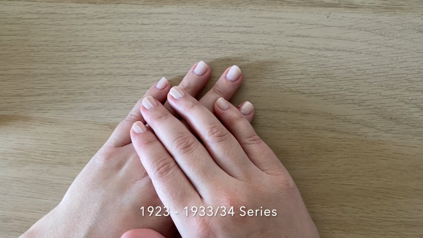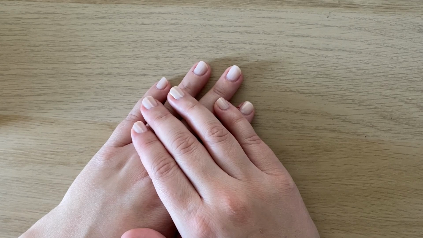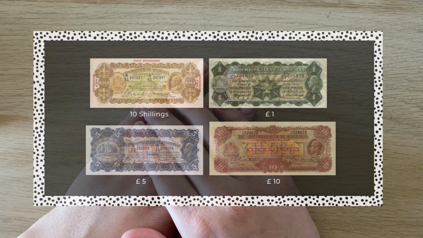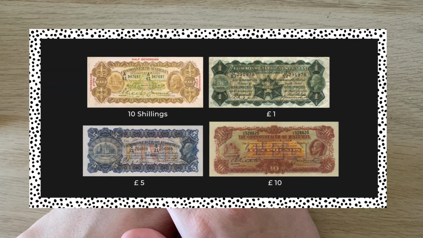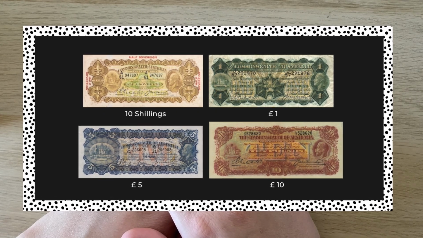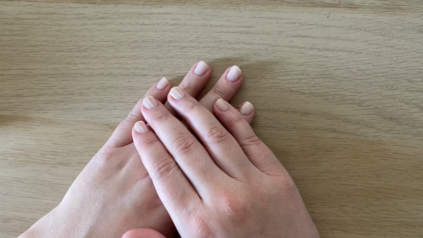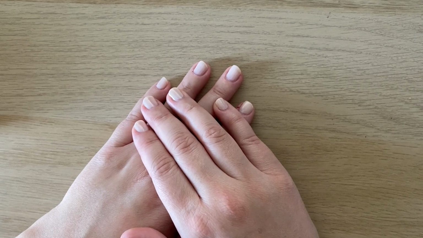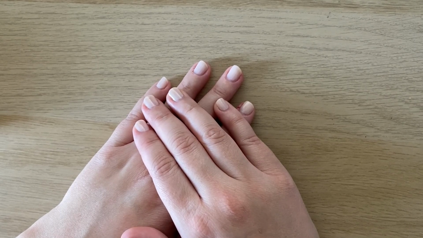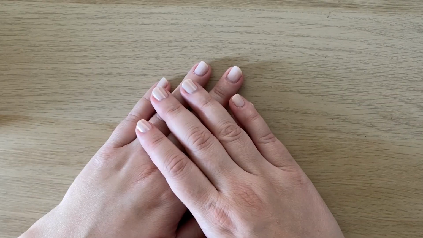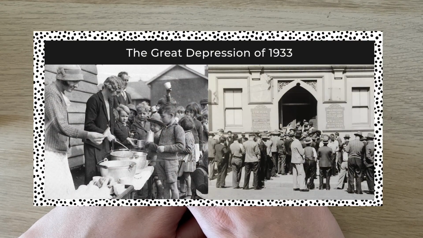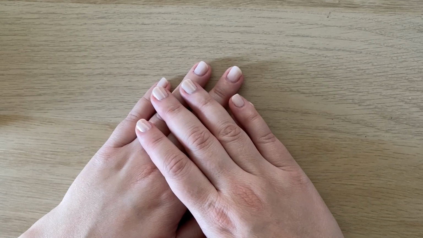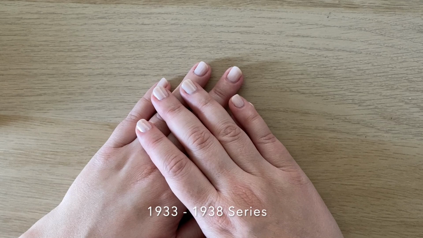Design alterations were introduced fairly quickly. Beginning in 1915, the banknote size was reduced and a portrait of King George V was introduced in the mid-1920s on these notes. So these notes still referred to the currency's convertibility to gold on demand. Just after the start of the Great Depression in 1933, Australian currency ceased to be redeemable for gold at the previously maintained rate of 1 gold sovereign for £1 currency.